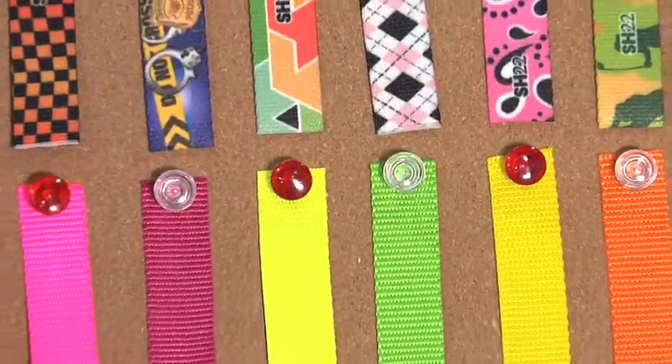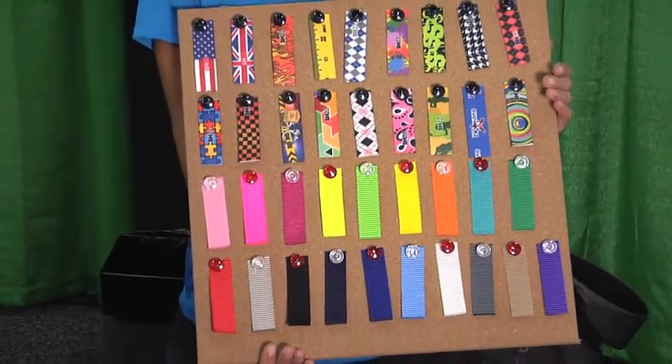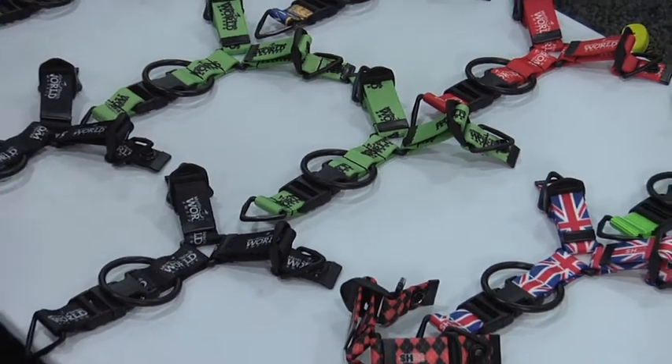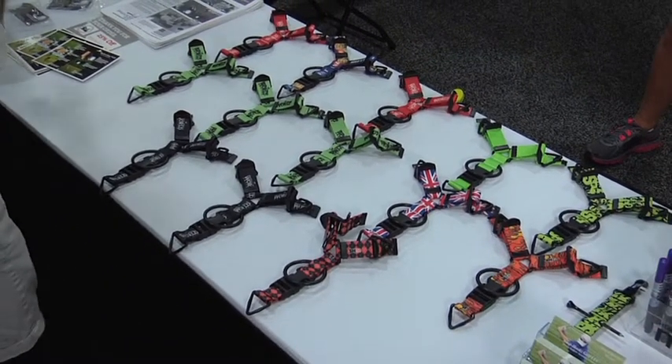You've got a lot of brilliant, colorful designs, and I know you can customize these as well. Tell us about that. We started doing logos and the prints, and the logos turned out really well. People like to see their name on the product. Being able to put their logo on it for golf tournaments, golf groups, golf clubs, any type of charity event — we can put that logo on the product. And this is a product that's going to be seen all the time because it stays on the golf bag. Every time you play, that product and that logo is going to be visible. It's just a great way to get your brand out there.